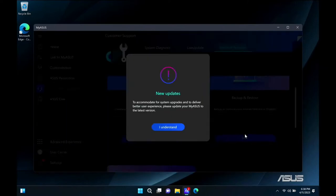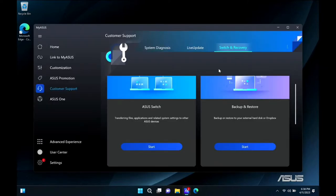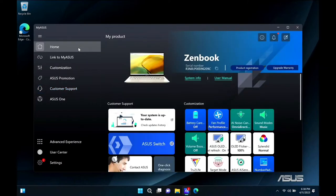And we got backup restore, system diagnosis. Oh, this is what I hate. See, this is the crapware that makes me upset. How do I get out of this? I don't want to redeem it. Oh man, and I'm sure McAfee's on here somewhere. So let's see, home app here.